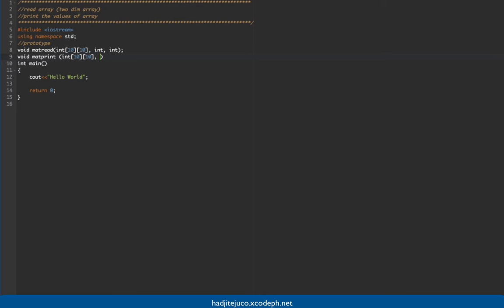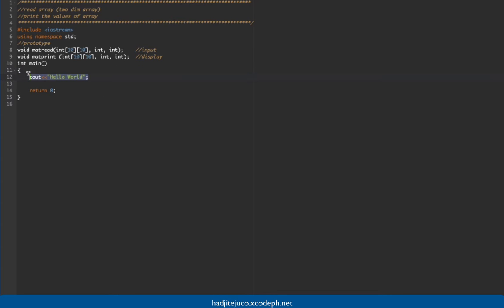The second and third arguments will be the order of the matrix that we're going to have later. So this will be our prototype section. The first one will allow us to input our array. The second function, print matrix, will display the values of our array.